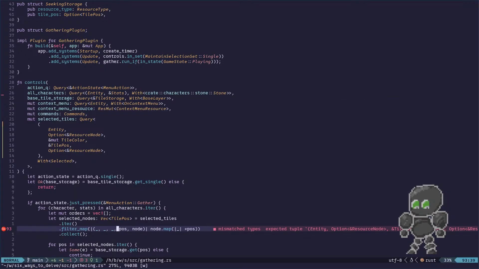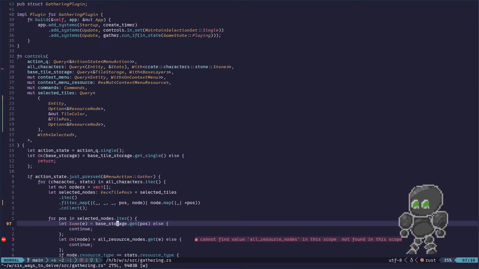A little bit complex, but not too bad. And then this becomes, oh, we need the entity. Where does the entity come from? The entity of the tile.